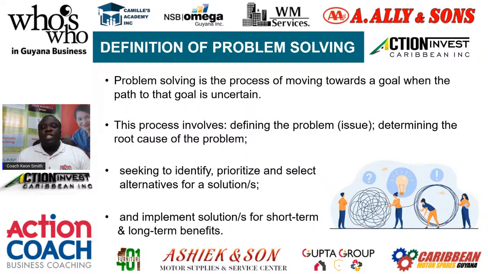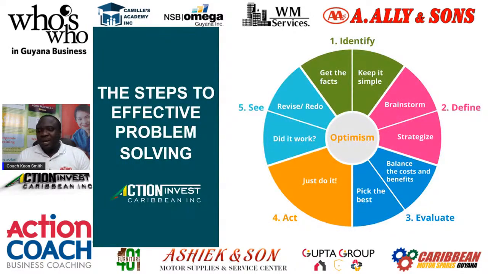So I want to share with you 5 steps to effective problem solving that you can utilize within your organizations, your workplace, your businesses, even your family or social lives that will really help you when it comes to ensuring that this process moves as smoothly as it possibly can. Step number one, it will be to identify the problem.